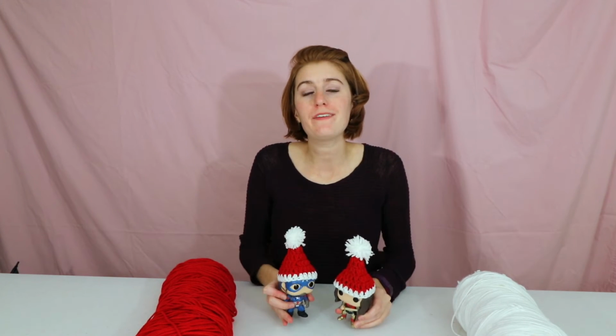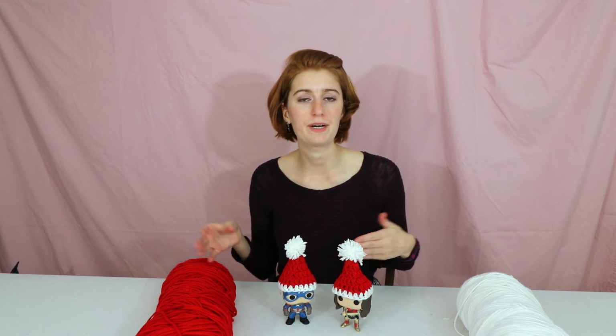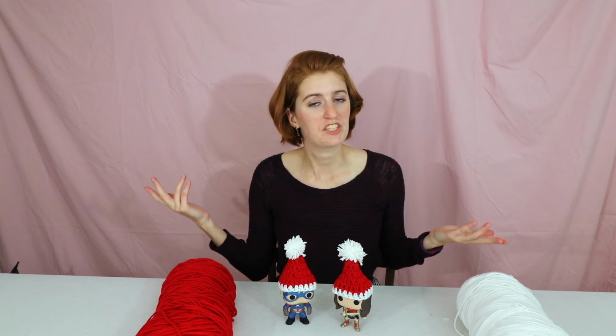So as I mentioned before, I'm putting these on my sister's little pop figurines. So we've got Captain America and Wonder Woman here, looking awesome and festive. But of course you don't have to stop with making them for these little guys. You can keep going with the pattern a lot bigger, make it for a child, make it for yourself, make it for a giant stuffed animal, whatever size you want. So that's what I love about this pattern, it's really easy to customize to make sure it can fit any size you want it to be.